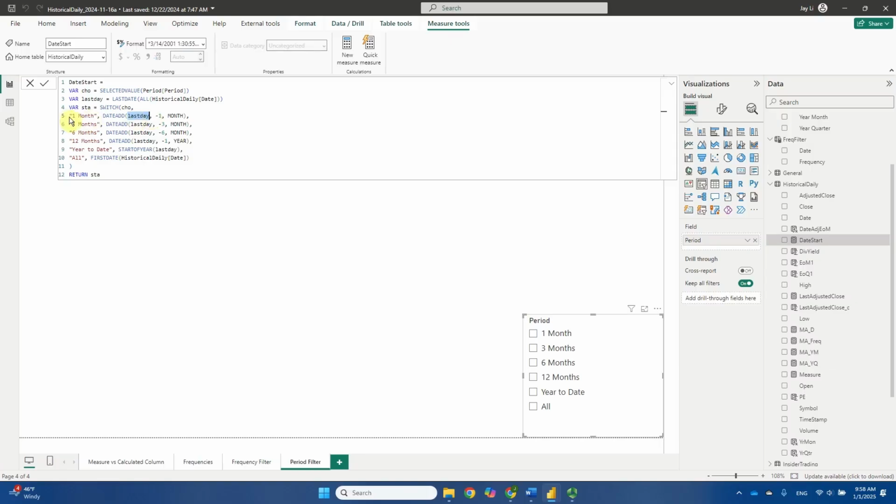So if you have chosen 1 month, then the DATEADD function is going to move the last day backward by 1 month. The second argument is basically the increment for the change. If you want to move the last day backward, it's going to be a negative number.